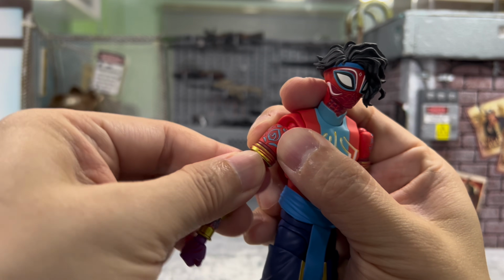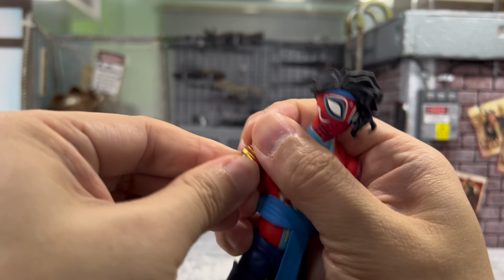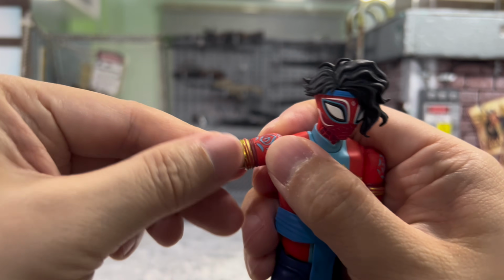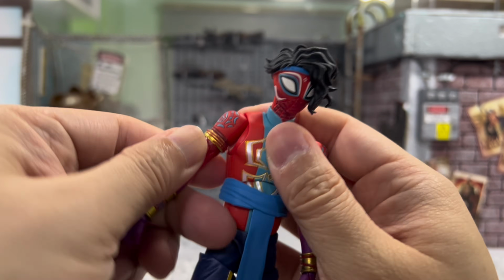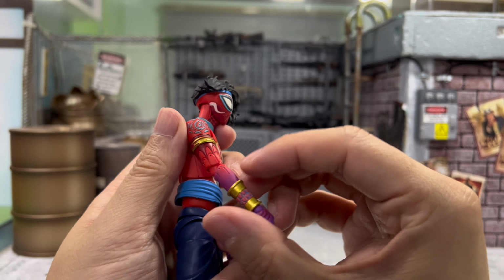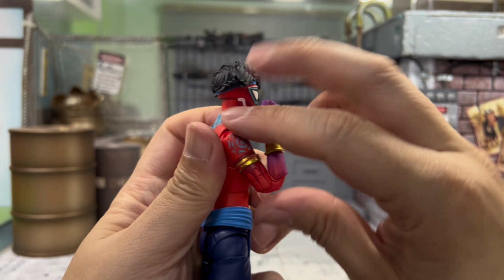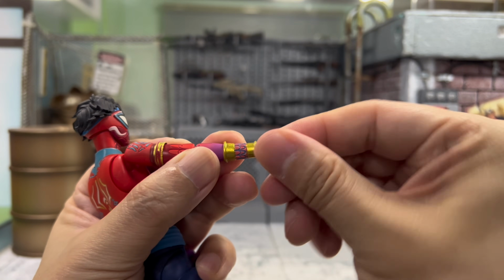Let's see, is there a bicep swivel? There's no bicep swivel here, even though they could easily install one. Because of this thing, you can't really tell there's a cut, but they didn't. Wow, what a missed opportunity. And a double joint elbow, pretty good. Okay, his hand, of course, he can move around, going up and down.